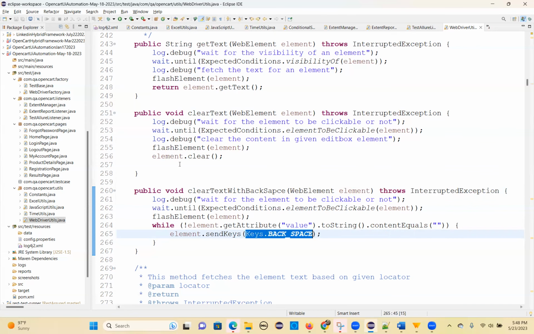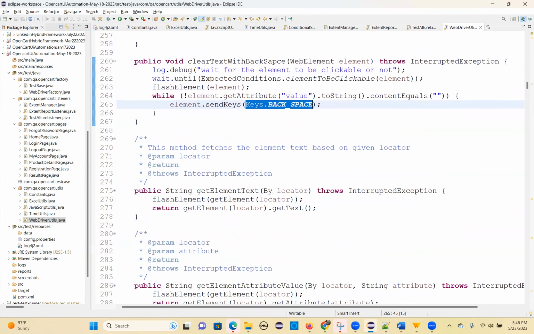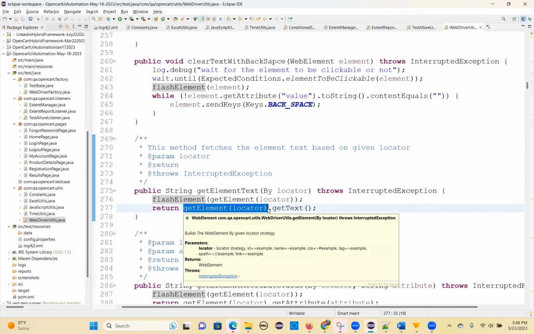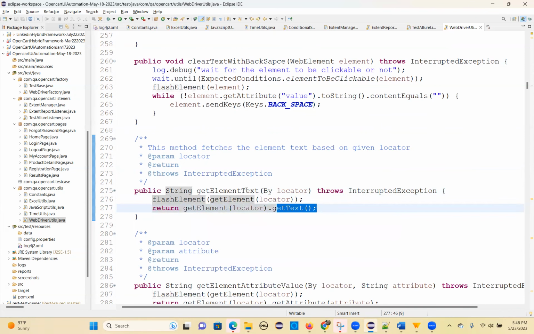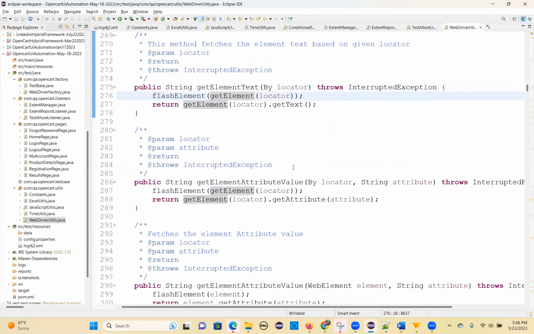And then get element text. Public String getElementText by locator. So flash element, get element locator, return getElementLocator.getText. This is not required, but if you need, you can just use it. Otherwise, we won't use it much.